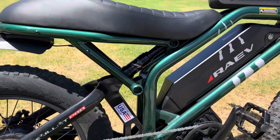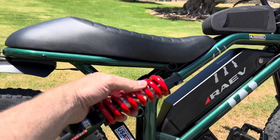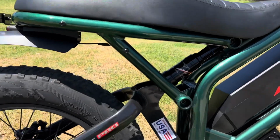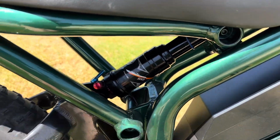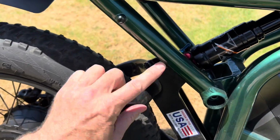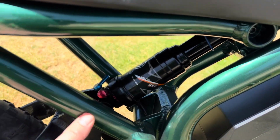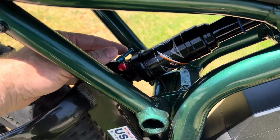And then for comfort, at least on the Bullet GT, it came with a heavy spring that was not damped. So I went ahead and got a $99 D&M air shock. And that makes a world of difference. It rides so much better with this shock. The only thing is, to get to the air adjustment valve, you have to have somebody sit on the seat so you can fill it up. So ideally, if you're going to get an air shock, I'd recommend finding one where the valve sticks straight up so it's easier to get to.